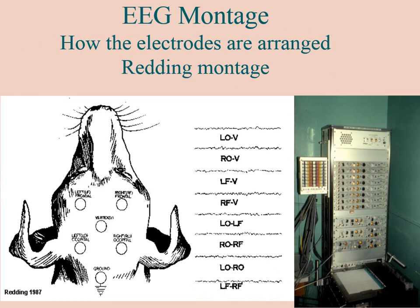Now, to set up an EEG, the first thing you do is pick a montage, and the montage is the organization of the electrodes on the surface of the scalp. Where are you going to put your electrodes? And there are a number of different montages that have been developed. And this is probably the simplest one that was developed by Redding back in the 70s, where you just have five electrodes, one over each frontal area, one at the vertex right in the middle, and one over each occipital area. And then we again do differential amplification. So the first line that we're seeing here is amplifying the difference between the left frontal and the center. Second is the right frontal versus the center, left occipital versus the center.